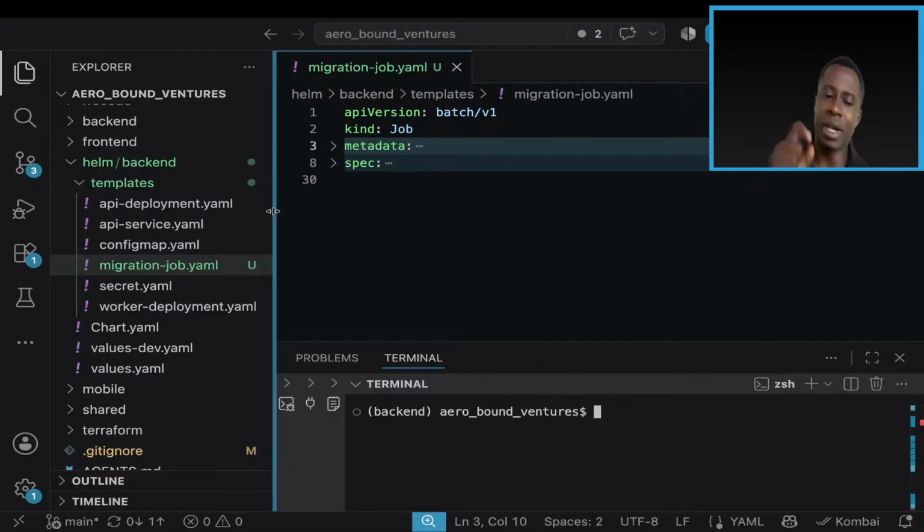So I decided to break it down in such a way that someone who's learning these things for the first time is introduced to Kubernetes and Helm in a simple way. They get to know what a deployment is, what a service is and what it does, what a config map does, what a secret is, what a worker is, and the approach to it, step by step. And I think those who have been following can maybe appreciate it.